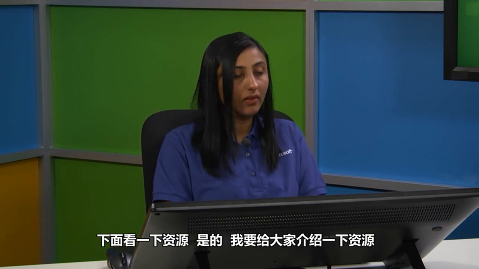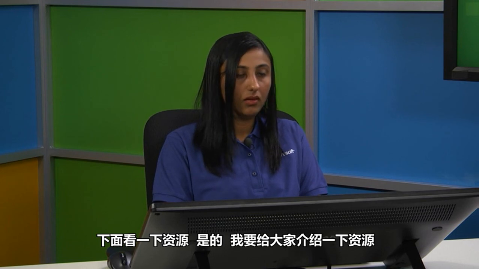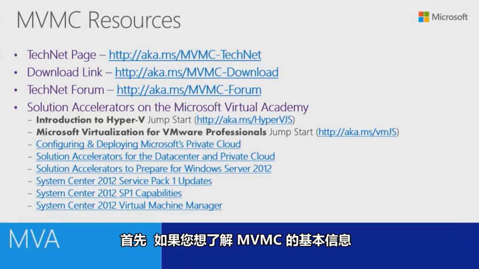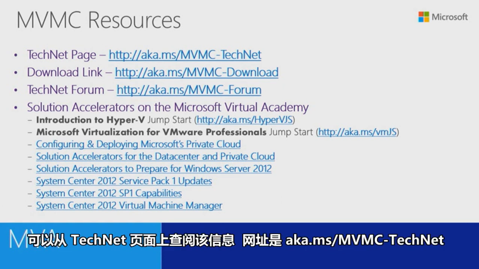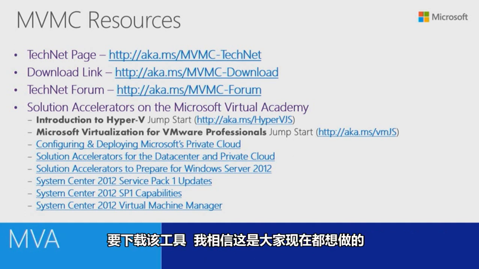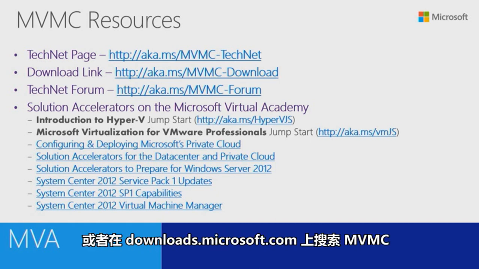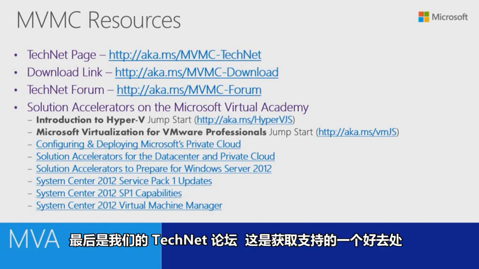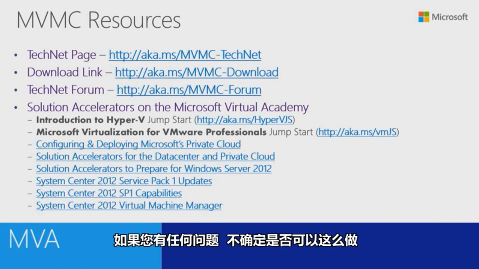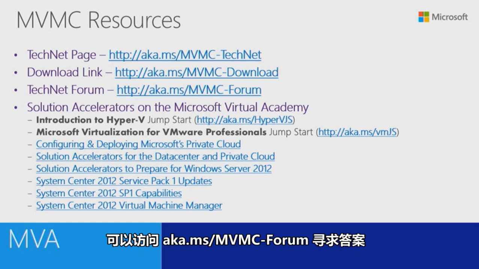And if you look at the resources, I'll take you through them. First of all, if you want to learn basic information, you can check out our TechNet page, aka.ms/mvmc-technet. To actually download this, which I'm sure everyone wants to now, go to aka.ms/mvmc-download, or you can just search downloads.microsoft.com for the MVMC. And finally, our TechNet forum, which is a great initial place to go for support if you have questions, and you can find that at aka.ms/mvmc-forums.